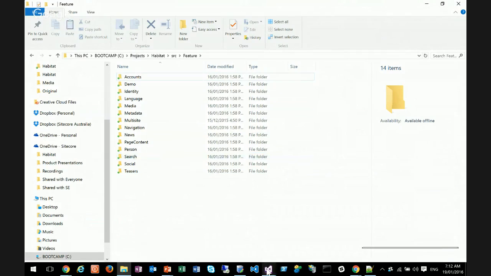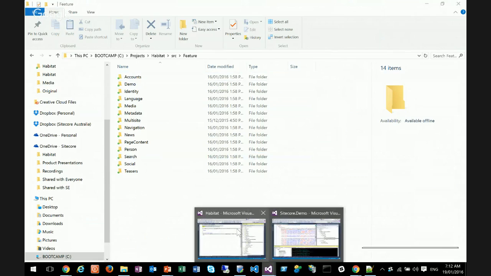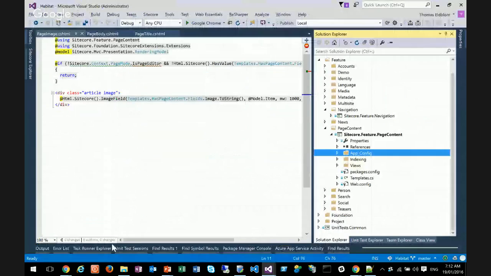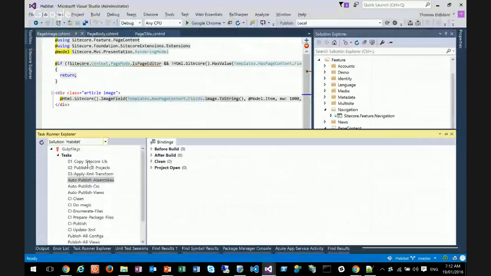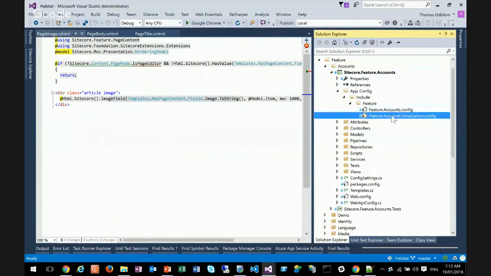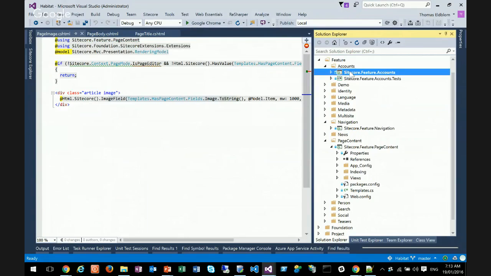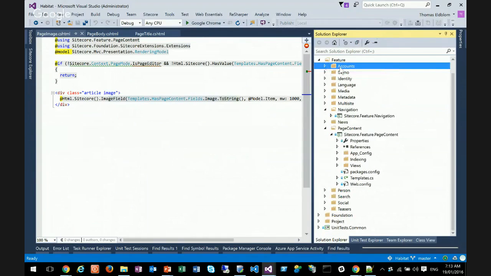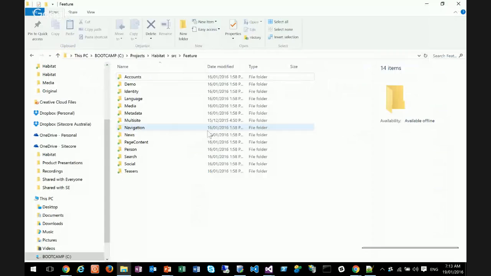The scripts that are running inside Visual Studio here use the conventions to make sure that all the feature modules are published out. The configuration here inside, for example, the serialization, makes sure that a new module gets deserialized into the solution and those kind of things. So when you create a new feature or you copy a feature from another project, as long as you follow the conventions, that feature will plug straight in.